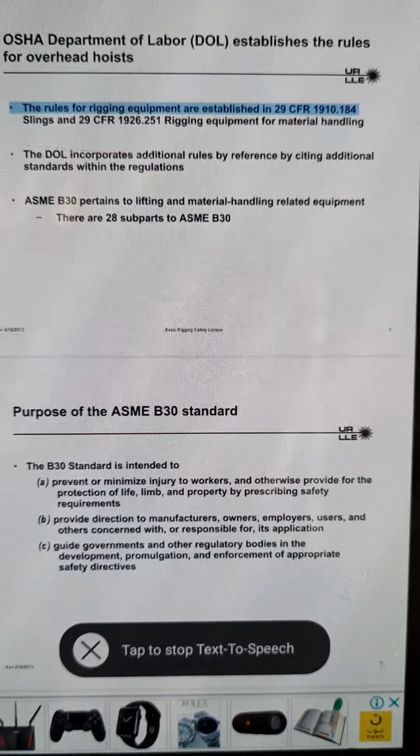Basic Rigging Safety Lecture 13. Synthetic slings. Basic Rigging Safety Lecture 14. Synthetic slings are used with three basic hitch styles. Sling ratings are specified for each of three basic styles: vertical, choker, and basket. For the basket style hitch, the load rating is specified for a 90 degree sling angle load.